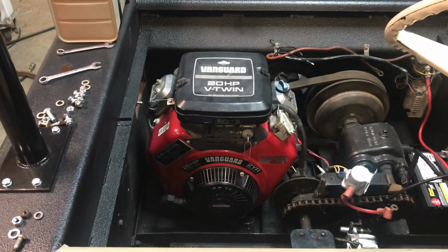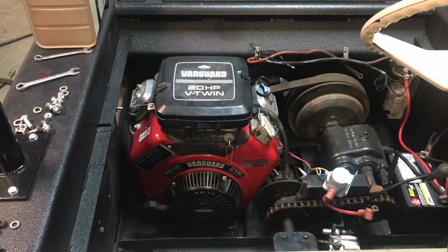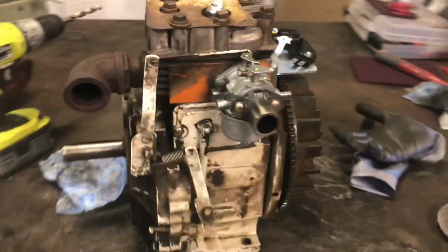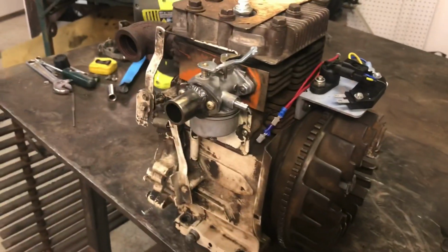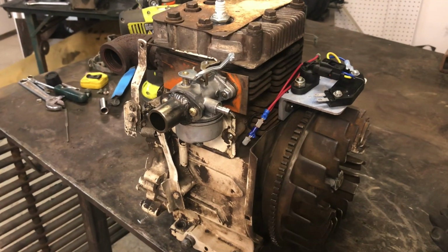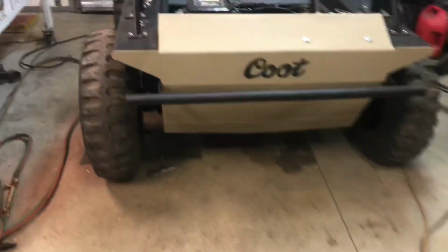Seat's going to have to raise up 2.5 inches to clear the air filter. But, man, this thing over here is frustrating. I know a lot of you guys wanted me to use this stock motor, but it's not in the cards. Anyway, we are putting this one on the bench and going with the 20 horse Vanguard.